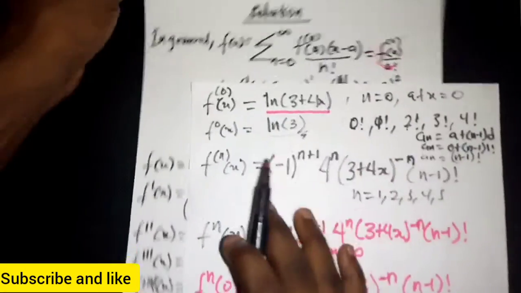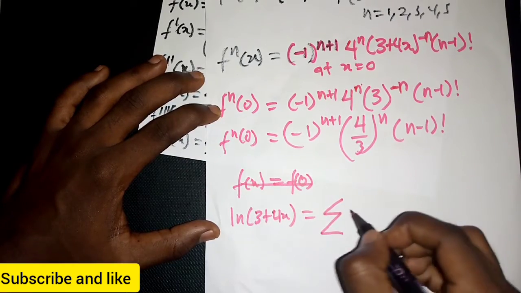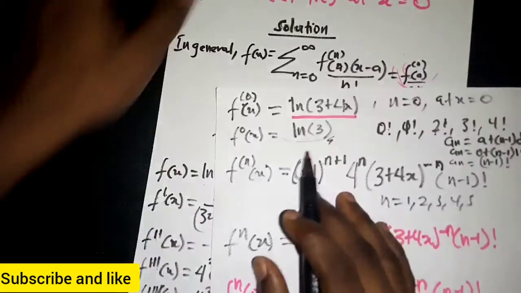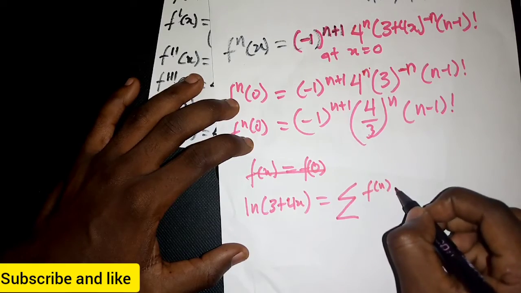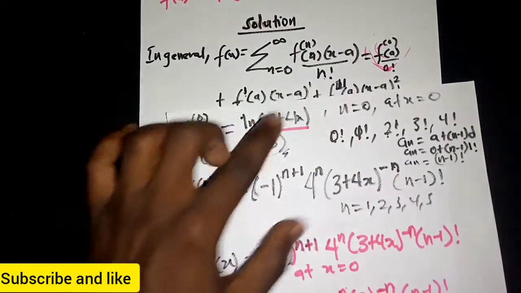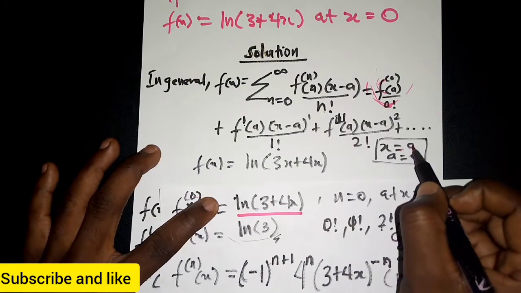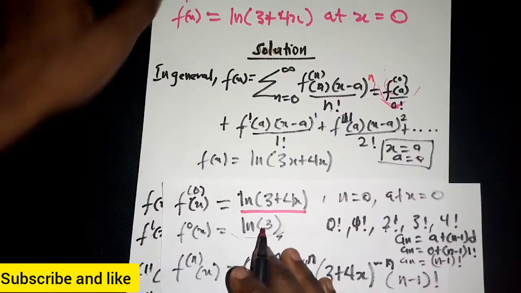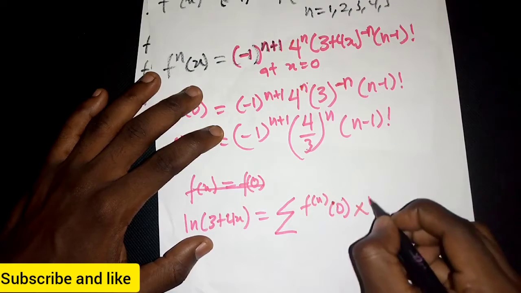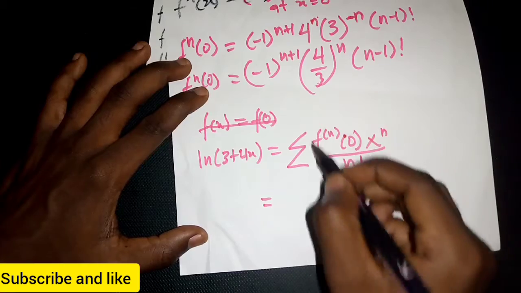we are supposed to find, will be equal to the summation of, so we are writing this over there, so it's equal to the summation f of n, then we have 0 here, so we are writing this according to the general one here. So we have x minus a, then as I said over here, x is equal to a, so a is 0. So when a is 0, we have x just to the power n, so we have x to the power n divided by n factorial. So this is the general one, and this is equal to the terms now.